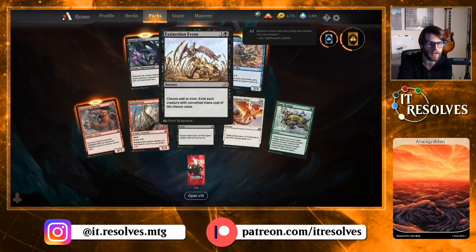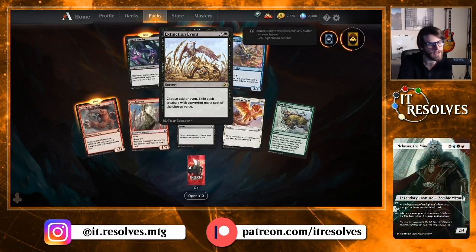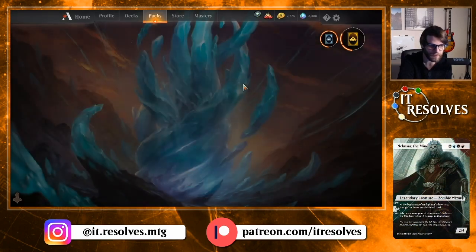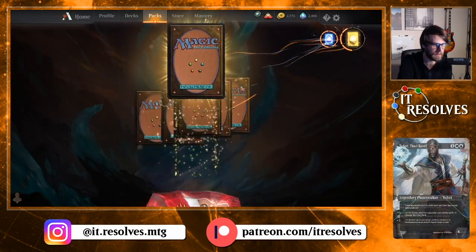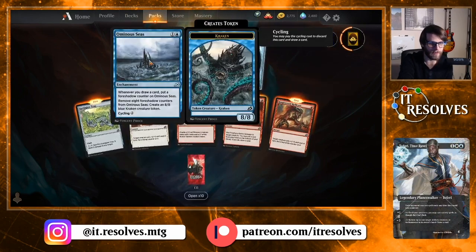What is this? Choose odd or even. Exile each creature with converted mana cost of the chosen value. Interesting kind of sweeper. I like that they exile. That's really sweet. Don't know how good that is in general. I assume it's not bad.